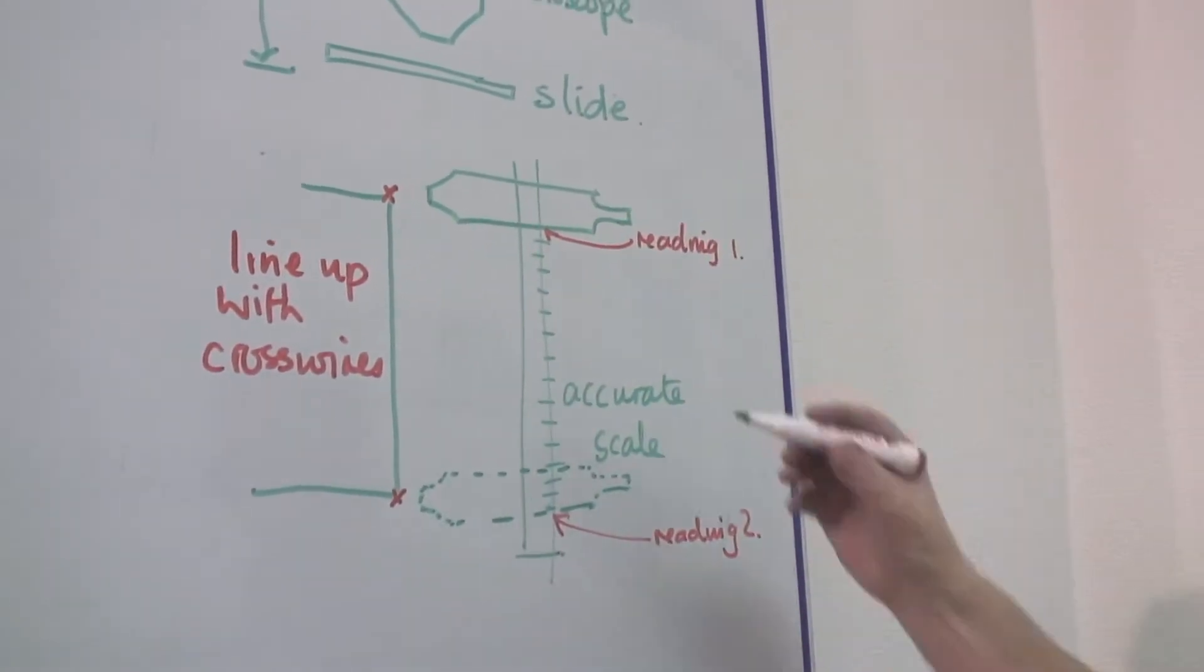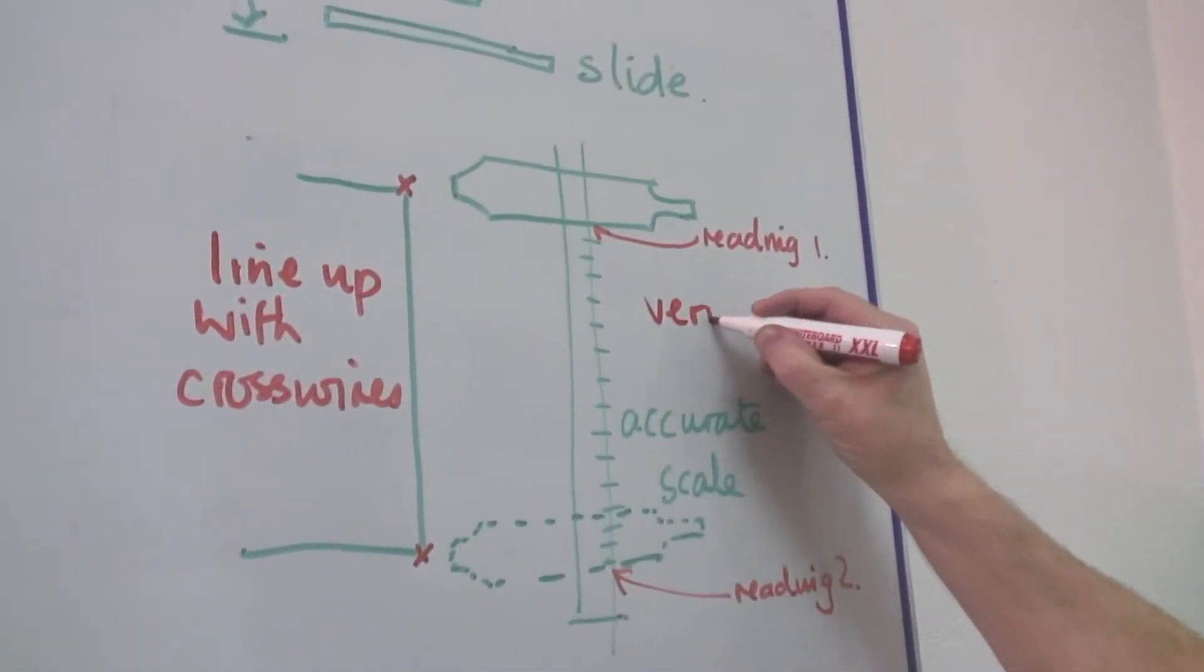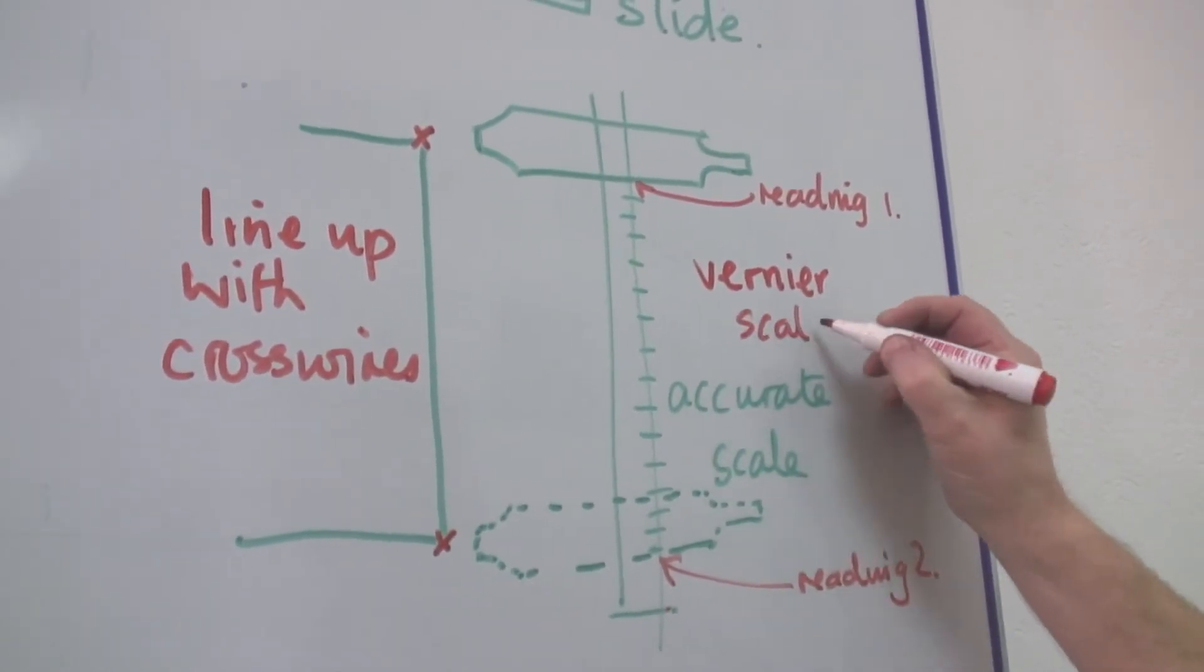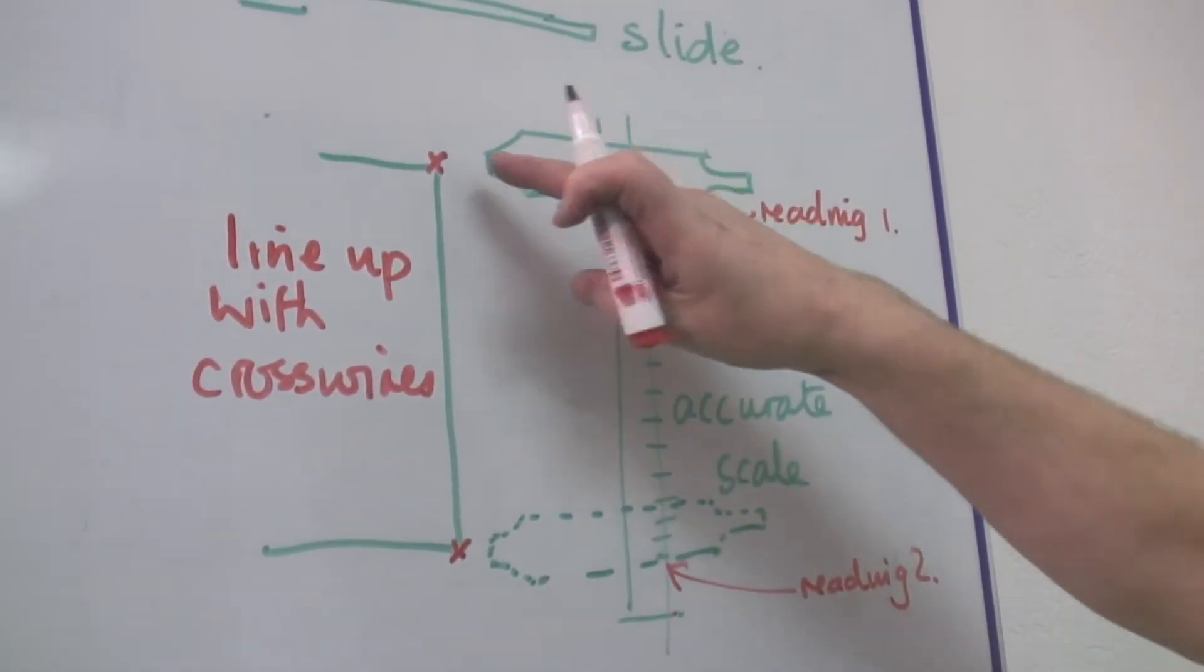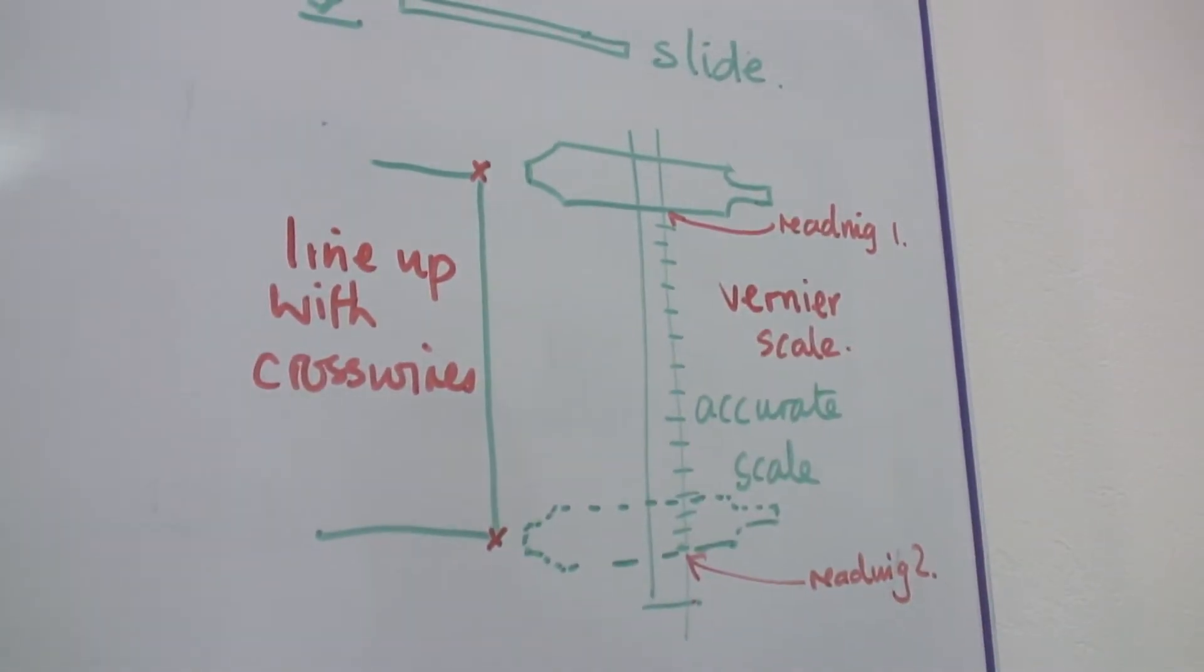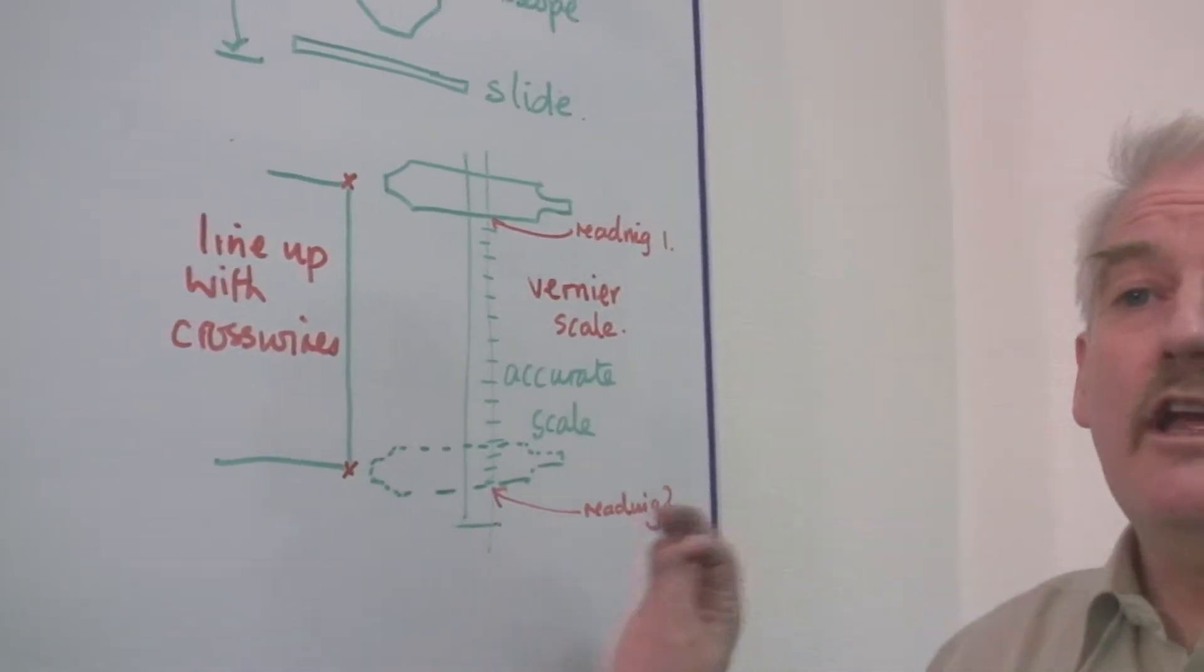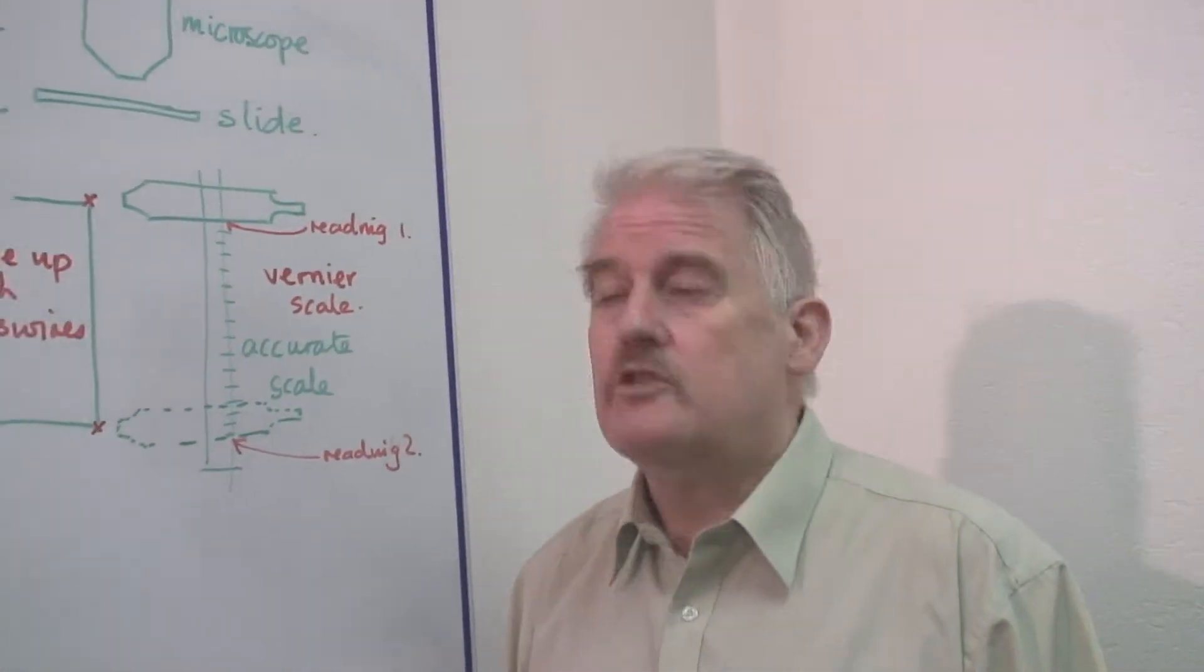Because on here, I use what's called a vernier scale, a very accurate measuring scale. And therefore, I can get a very accurate reading of distance here, which is very often extremely critical when we're trying to measure accurately various quantities.